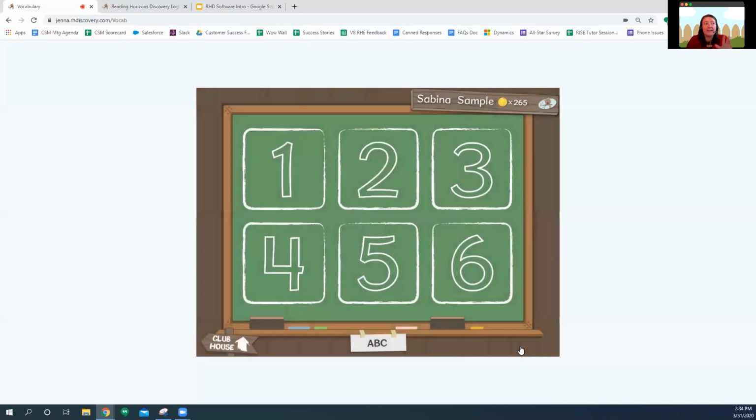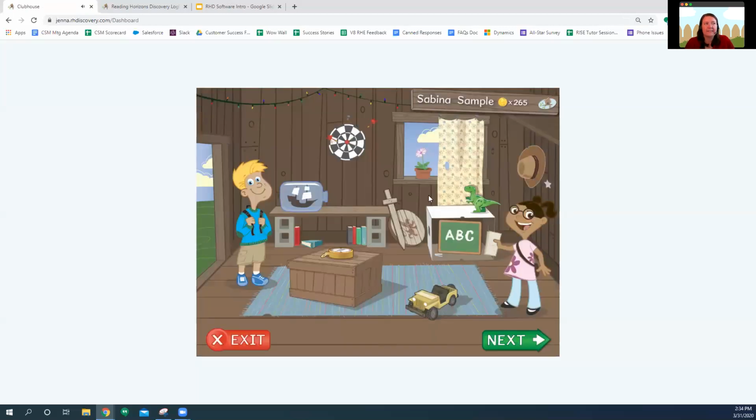And now again, this is a 100% optional part of the program. This whole vocab section is optional. Your student is actually never prompted to go here. What's great about vocab is not only are they learning vocab words or practicing vocab words if they already know them, and getting extra reinforcement on those skills, really applying the skills into that single word, single syllable word or multisyllabic word, but they're also getting spelling practice.